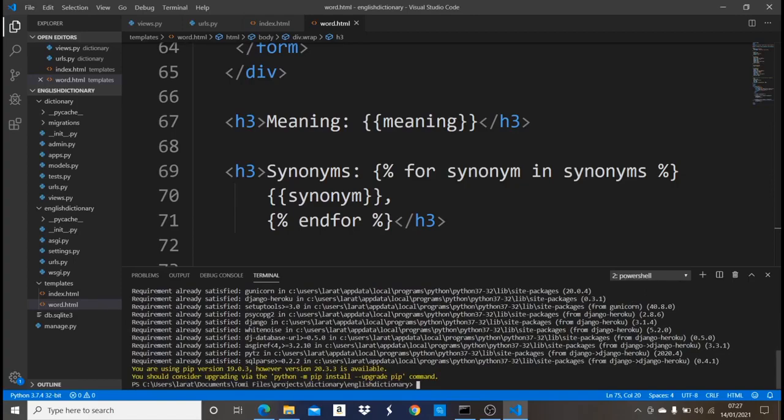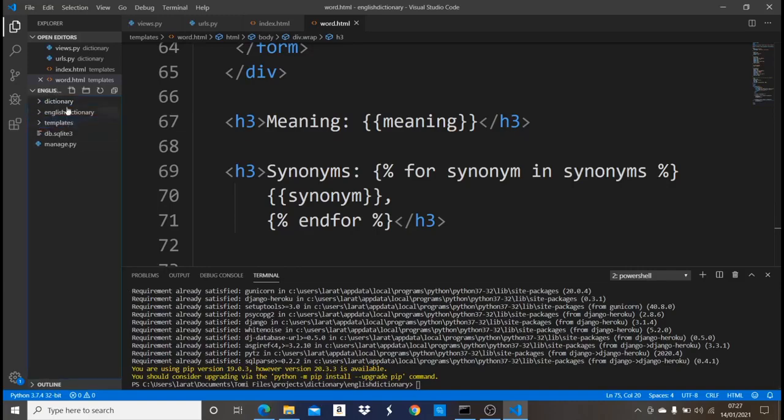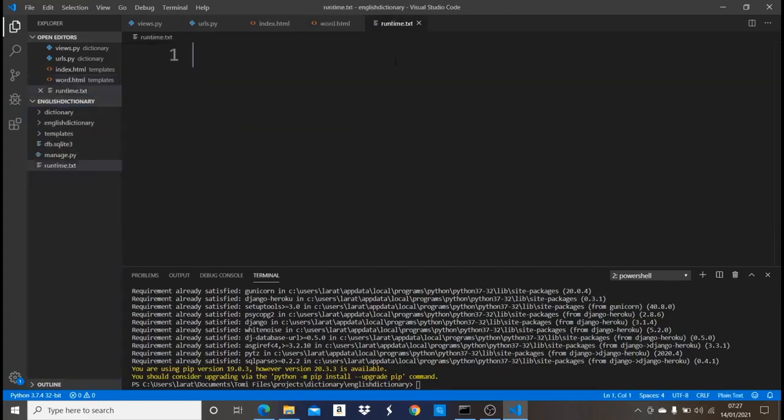So now the next thing we need to do is to go into our root directory and create a new file named runtime.txt. In this runtime.txt, what is going to be in there is the Python version that you are using. Mine is Python 3.9.1.